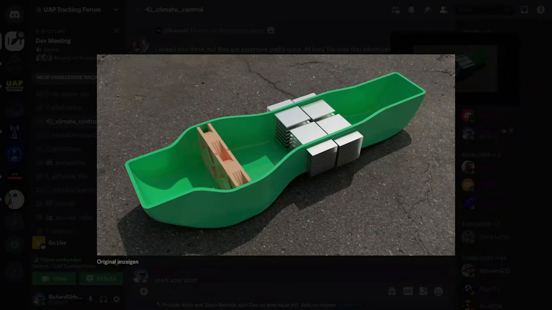In this case, what you're seeing here is just an idea for a prototype. We are at the point where we about know what the solution will be, and therefore we are testing some devices and their interplay. What I was doing last week was simulating airflow through a device like this, the green thing. You can imagine that when you put this underneath an enclosure, you have two openings on the very left side and the very right side. All the middle part where the fans and the peltiers are is covered by the floor itself, and only the openings on the left and right are directly facing openings in the floor so that air can circle through.